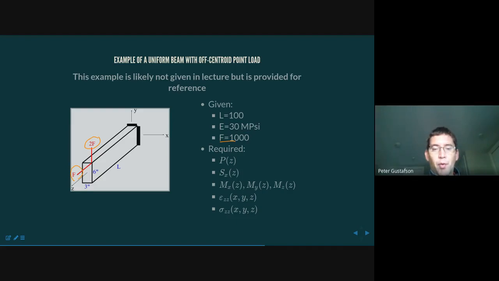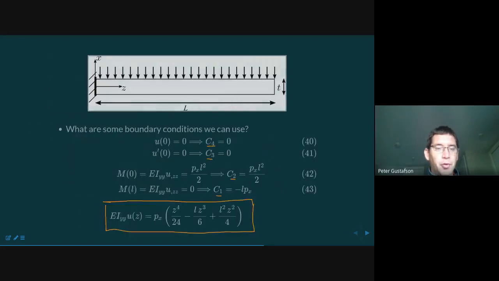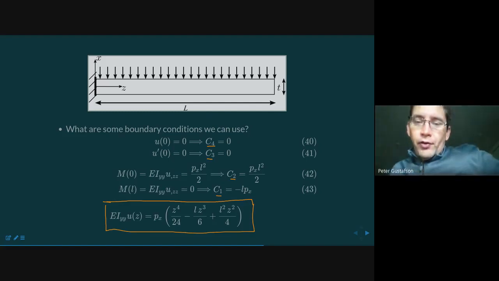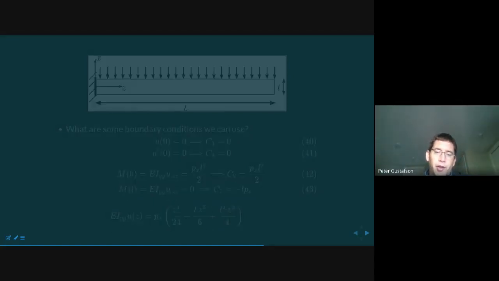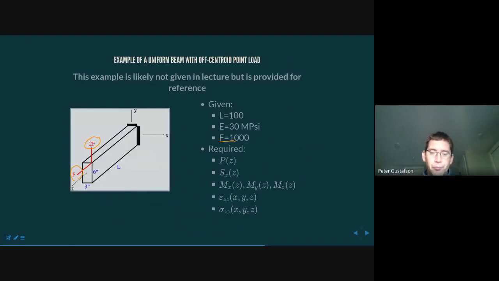By the way, before we move too much past it, I'll just remind you that once we know the deflection in this problem that we just did, we can compute strain and stress really quite easily because we had strain and stress equations. They were used to develop these moment equations that you see here on the board, and so you can calculate the strain and stress very easily from the deflection field.